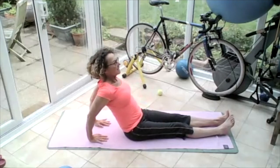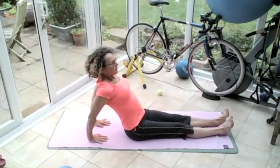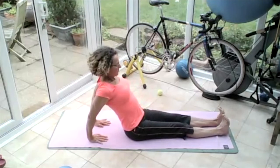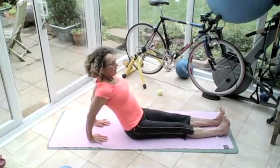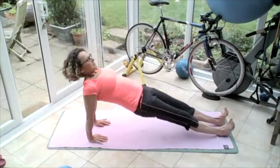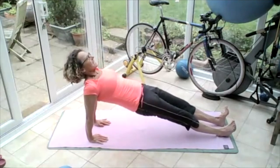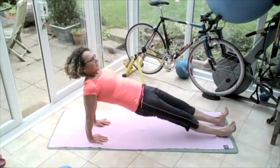Pull those elbows together. Push that chest up to the sky. Tighten those thighs, push those knees in the ground, pull the toes to the nose. Clench the bum, breathing in. On the out breath, lift those hips up off the floor. Make sure you're not hyperextending your knees, so keep them a little bit bent if you need, but tighten those thighs.